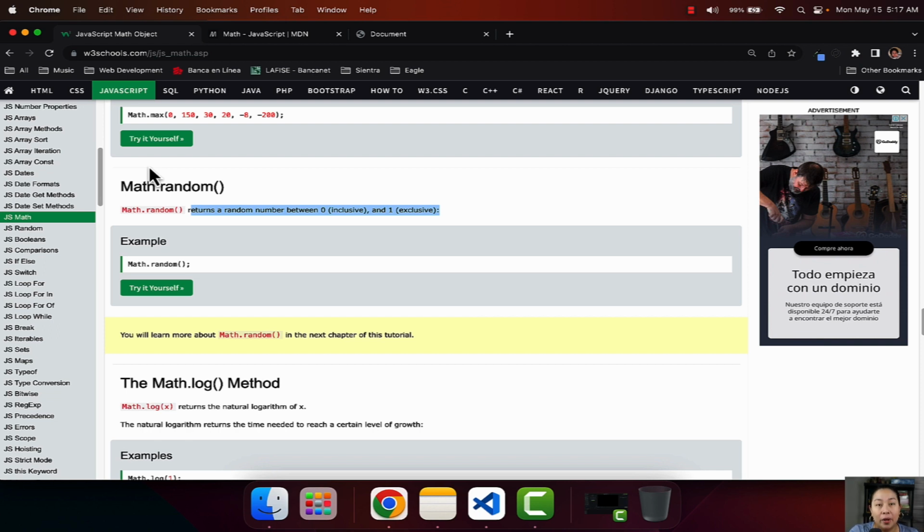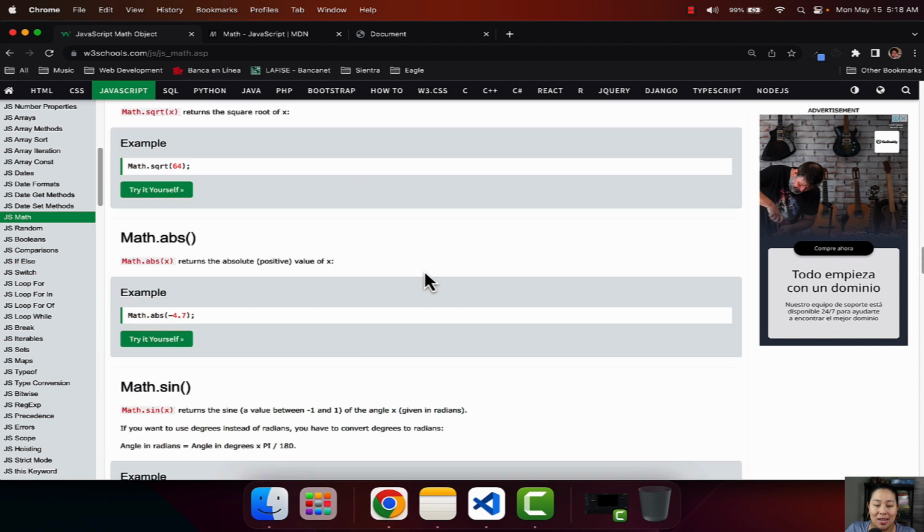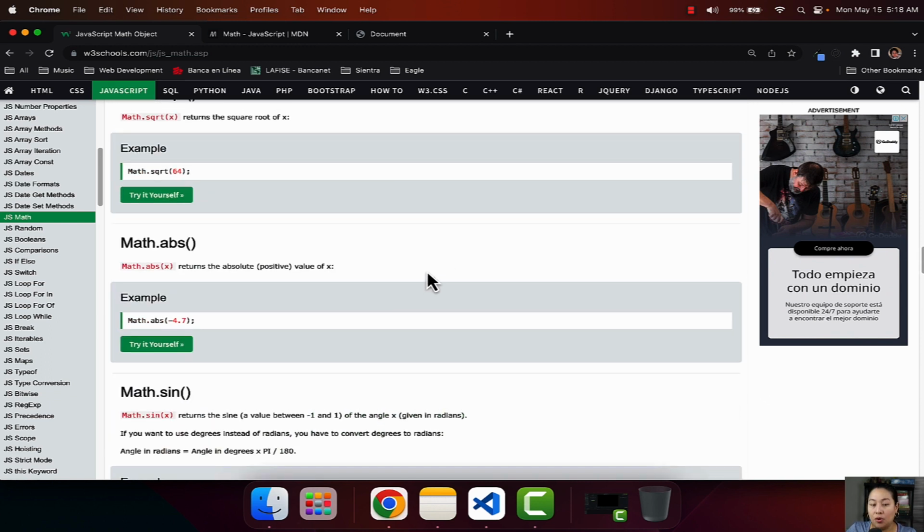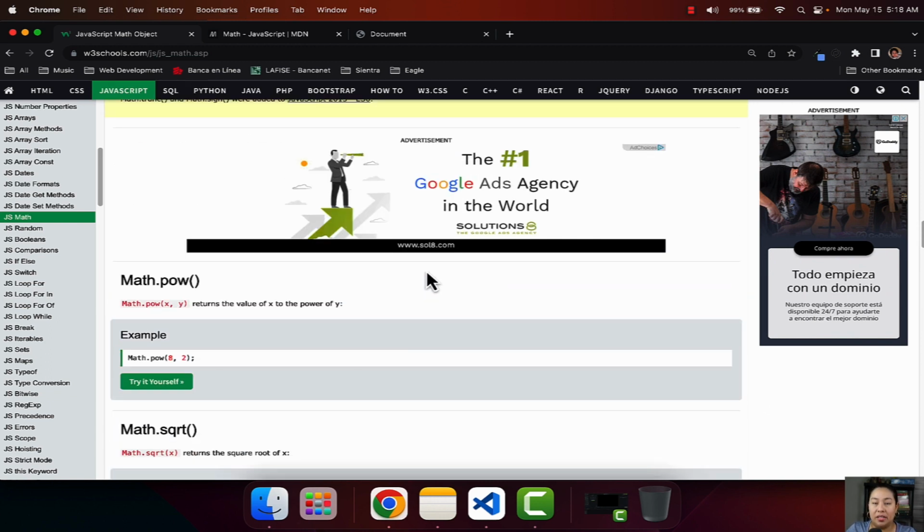And as well, it has a whole bunch of functions, or in this case, we can call them methods, that you can use to perform operations. It's just as simple as that. Now, I hope that as of now, you have a clear understanding of what the Math object is. And in our next episode, I'll show you how to use a couple of these things so that you can become a little bit more familiar with Math.